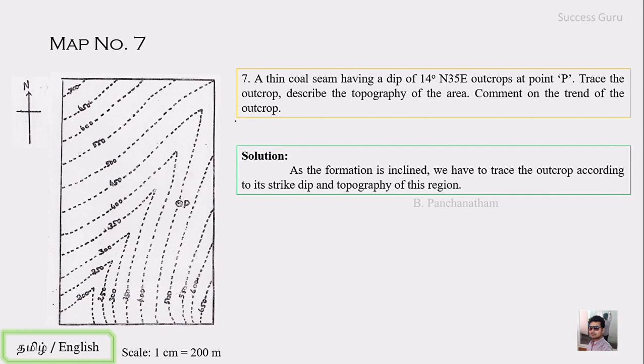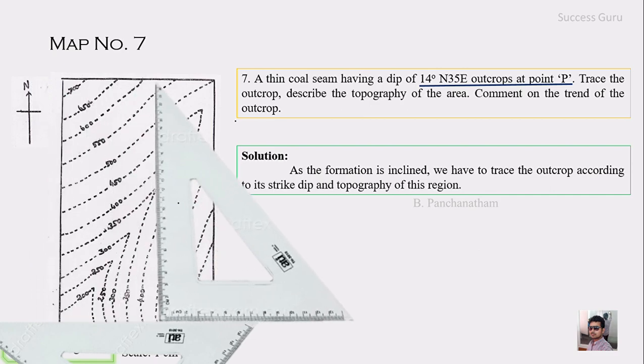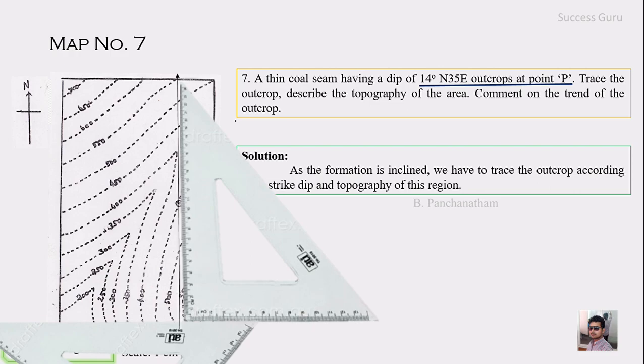We will solve the map just like in a regular way. So the very first thing we have to do is mark the dip direction, right? So for that we have to use the north reference from the map. As usual, we have to use the two set squares, the right angle triangle for the northern line, and we have to move it just like this, and we have to trace the line, and we have to mention it as N, which indicates this is a reference line which is parallel to the north direction.